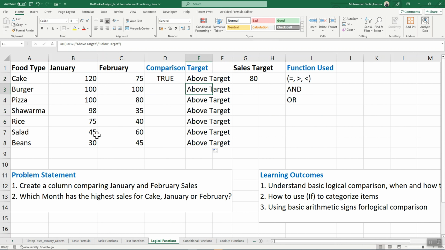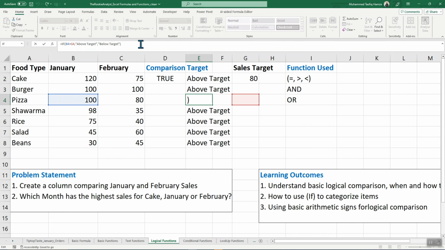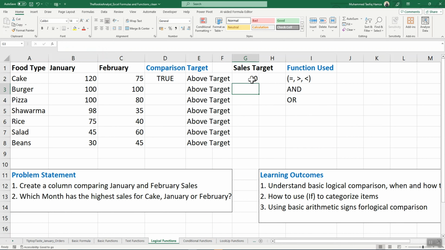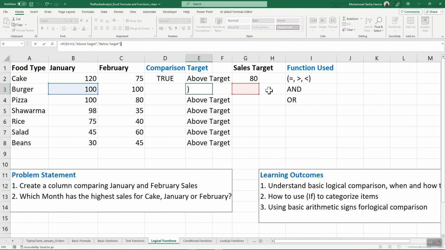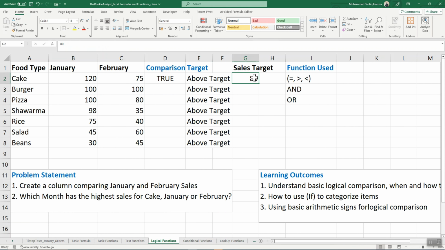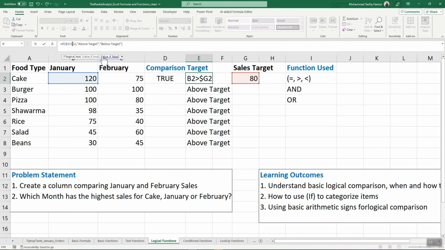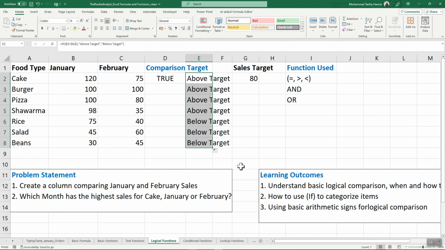But does that mean all of this is above target here? Definitely no. Simply remember absolute and relative referencing. From here downward are not referencing these cells, as you can see. So we have to lock the sales target again with what? The dollar sign. For us to do that, we have to come back to our formula here, and then we lock it here like this, and then we press enter. So now if you drag this down, it gives us the accurate ones.